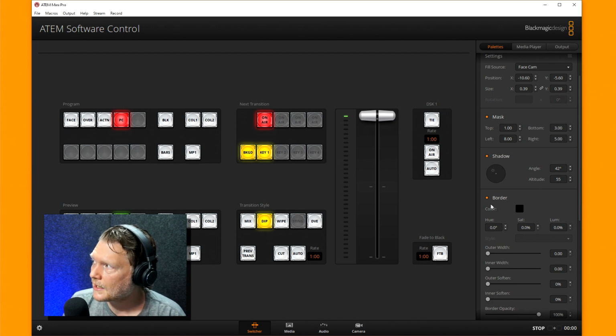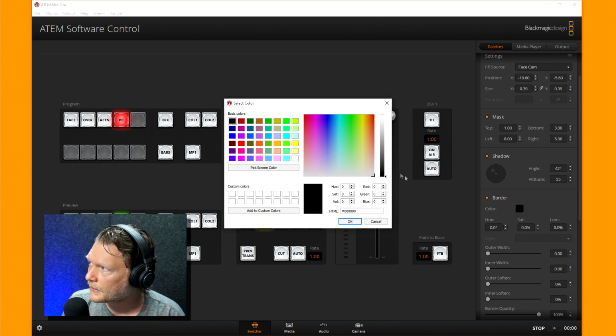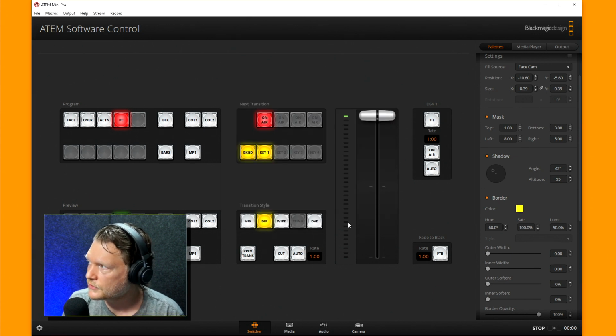Below that is border, and believe it or not, border is actually on right now. If I click it off, you can barely see. Actually, it might not even be. It was clicked on, but there wasn't anything on here. Let me just show you. I'm going to adjust the top color here. So if I click on this black right here, I'm going to pick something neon or yellow so you can really see this, even though I probably wouldn't use this color.